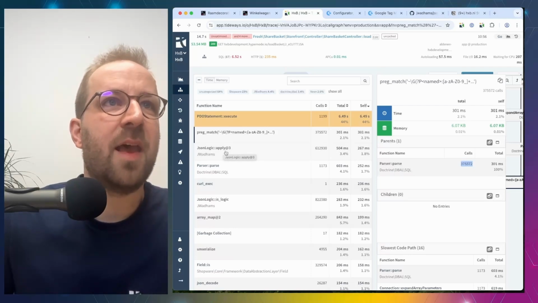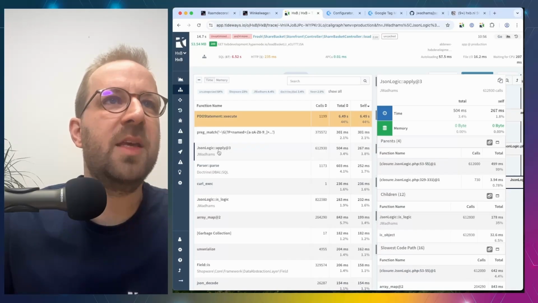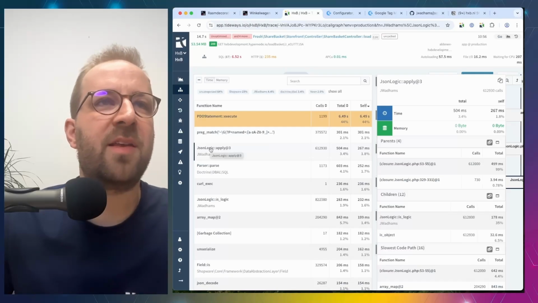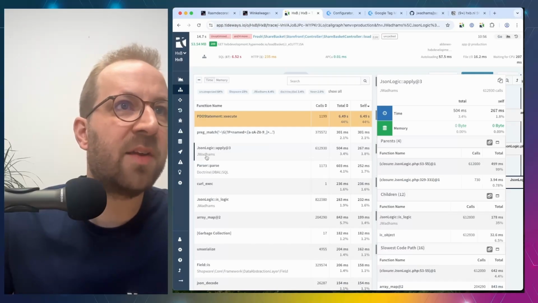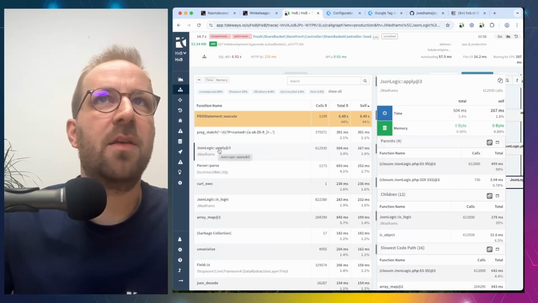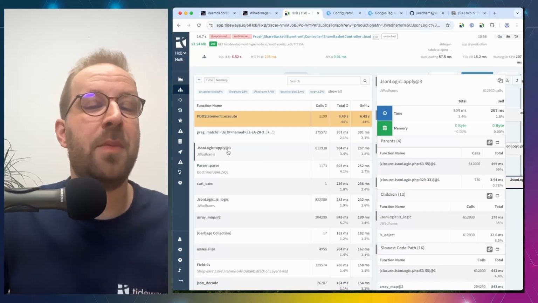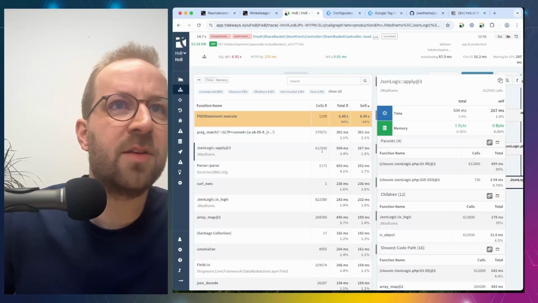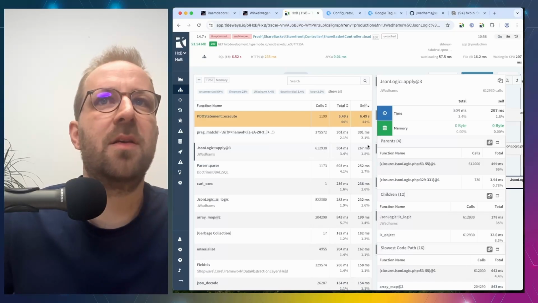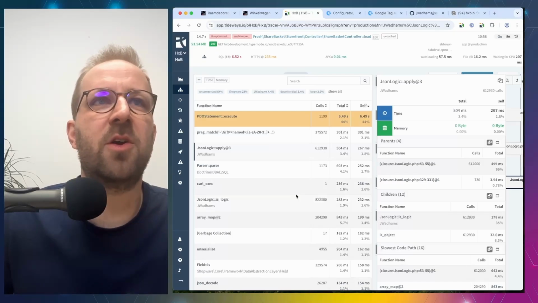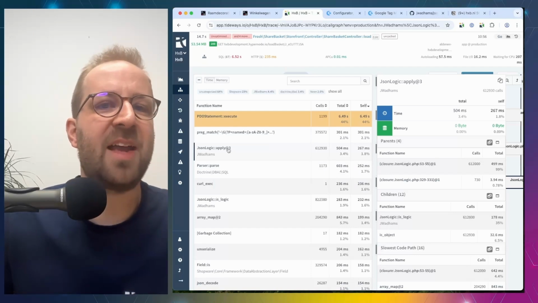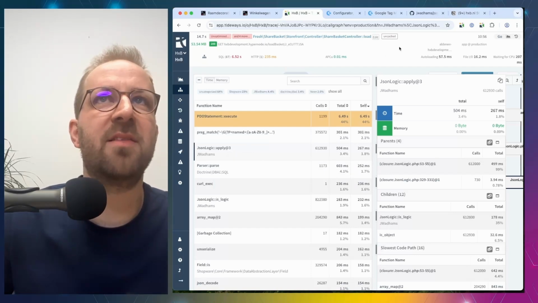The second thing that's happening, which is quite unique, is a library that I haven't seen before, Webwhim's JSON logic. This method call, apply at the iteration, so recursion limit 3, is called 612,000 times. So we see there's a lot of recursion going on here. This is the @ symbol representing this in Tideways.